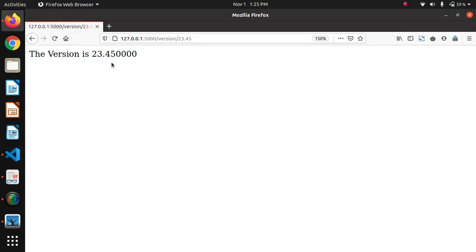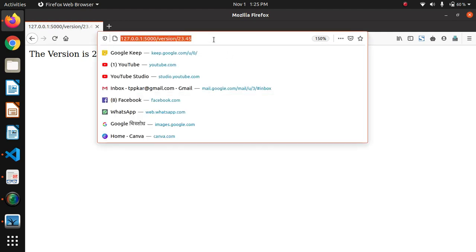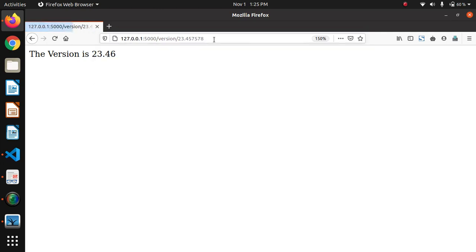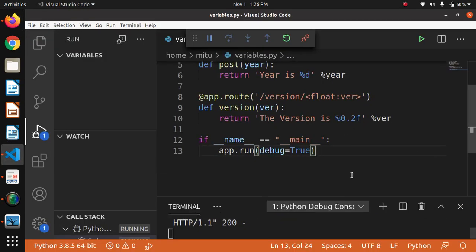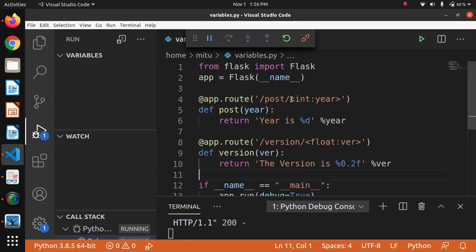Fine. Execute it. Now see, 12.45. The 0.2 means that the 0 before the dot means nothing is actually taken as it is, and the number after the dot is how many decimal places you require, so that's mentioned over here. If the original is 45 and you write it like this, then also it will take only the first 2 digits, and it's rounded. Fine, in this way. So this is the way that we can stick to a specific kind of data present there by using the angle brackets.